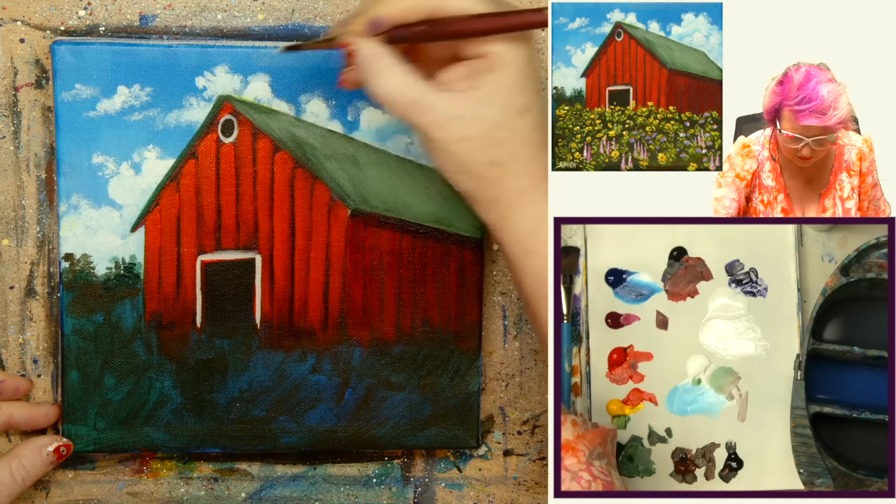This is just the underpainting, so we're literally just blending the two zones together. But if you wanted to give yourself more barn for later, you can barn it up. Just a little bit of later barn, because we're going to put so many flowers over the front. Now dry everything. Bone dry. When I come back, we'll show you what we do next.